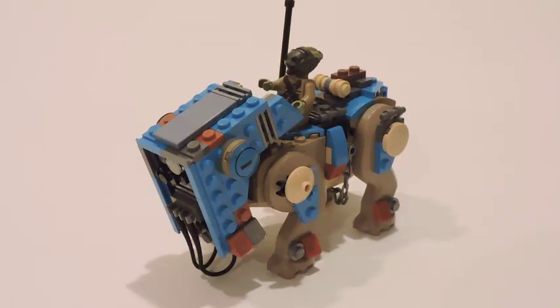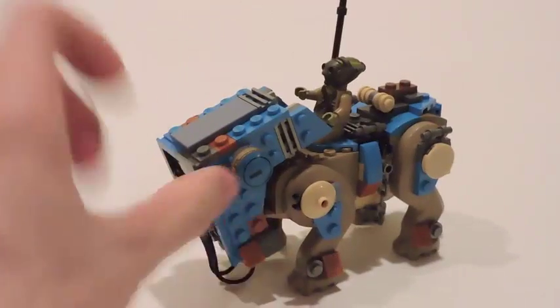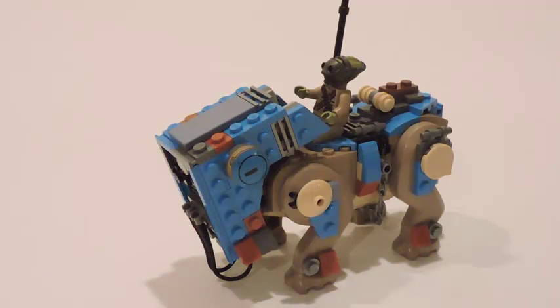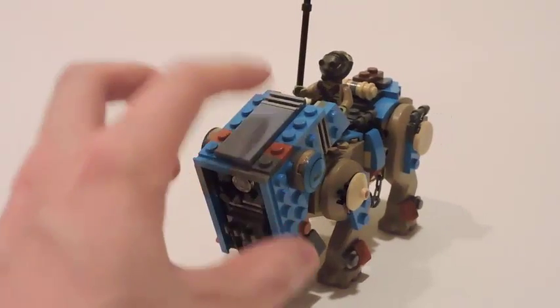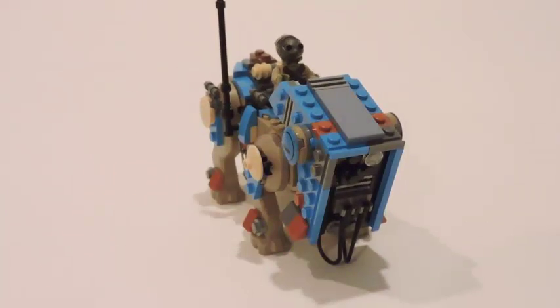And oh, by the way, guys, I actually forgot to mention this. There is some discussion from the public worldwide about this blue color of the Unkar Beast. I know it's not accurate, but from what I've seen in other reviews across America, some people are saying that this color is actually accurate, and that the blue on the Unkar Beast in the movie was different because of the lighting they were using while filming. Now that I figured that out by watching some reviews, I completely understand how the lighting can really affect the color, and I completely agree with them.